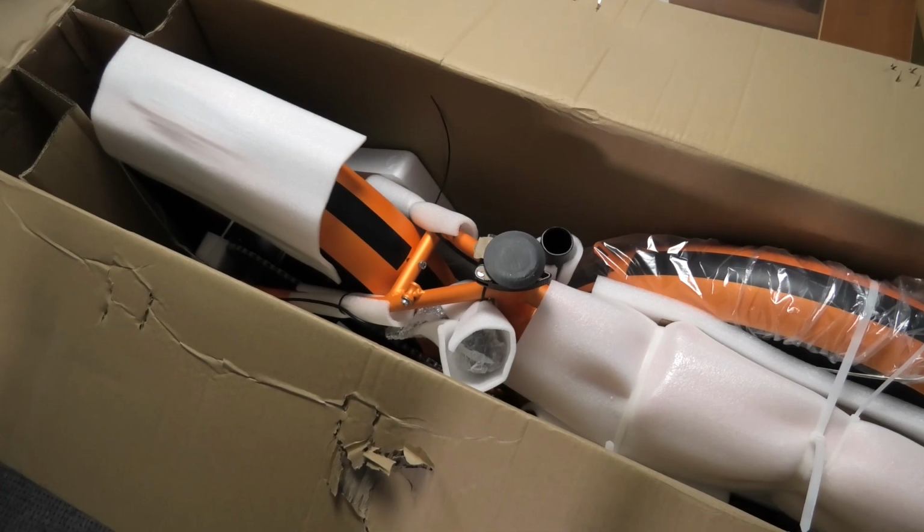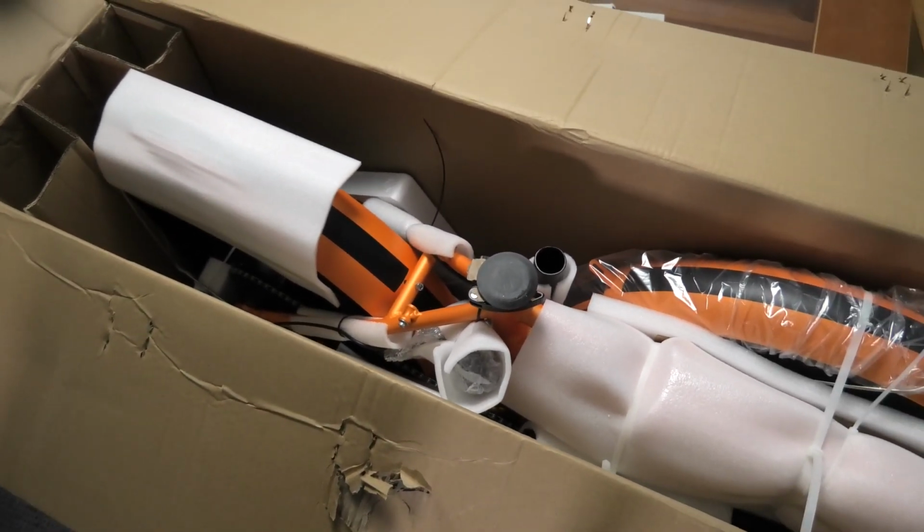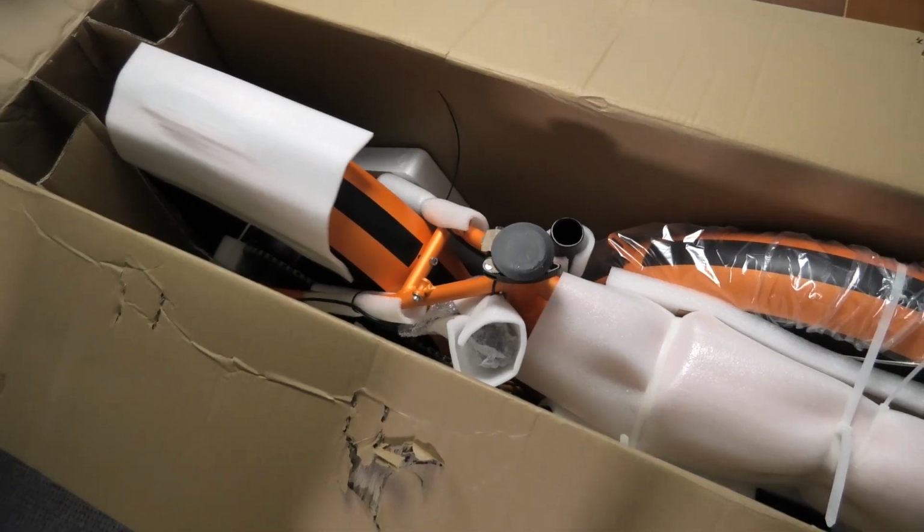First cool thing, I asked them to send their orange bike, which they did. So this is gonna be very visible. I thought it looked cool.